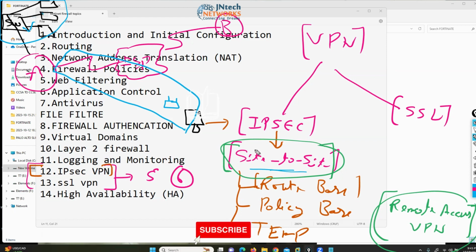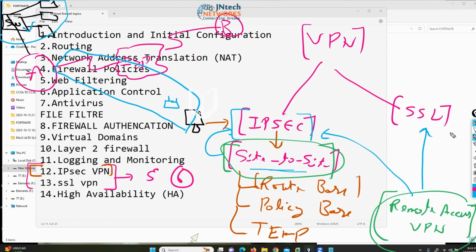No questions. Okay, so for site to site, we can go with the IPsec option. But for remote access VPN configuration, you can go with IPsec, or you can use the SSL option for remote access VPN configuration. So now the point is, which option is popular for remote access VPN configuration? Because here we have two options, IPsec and SSL.